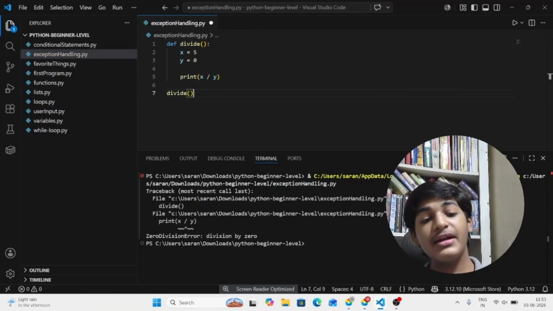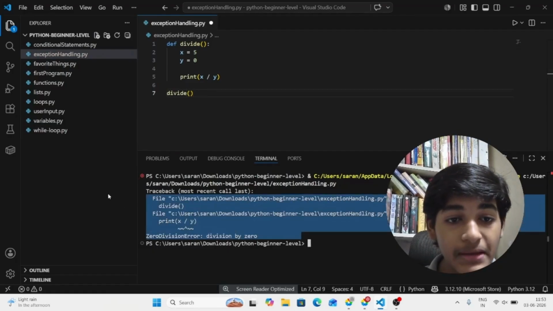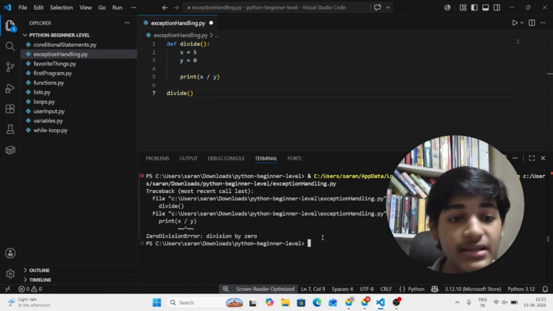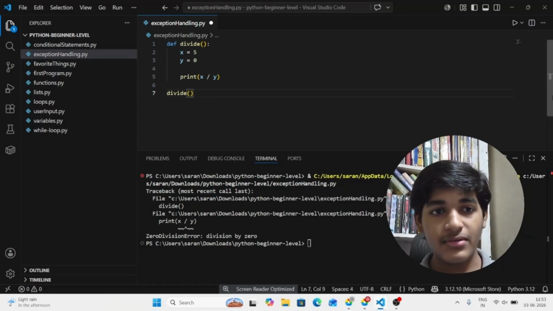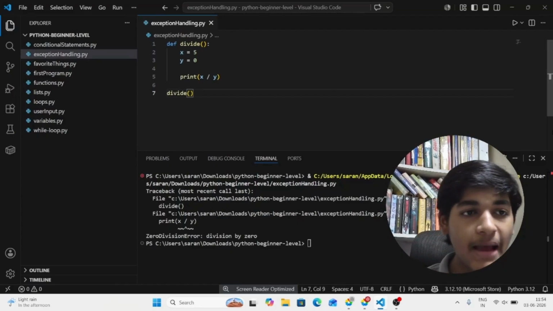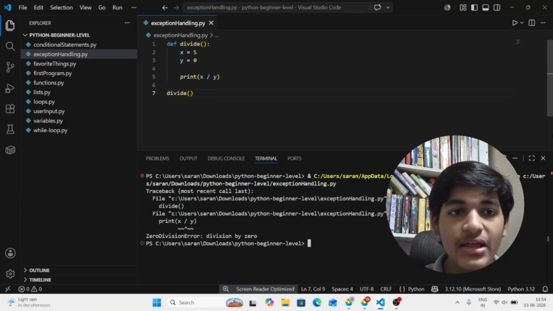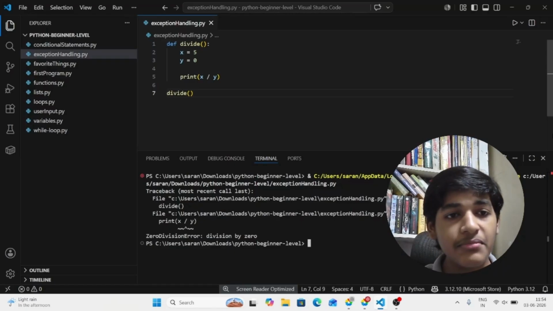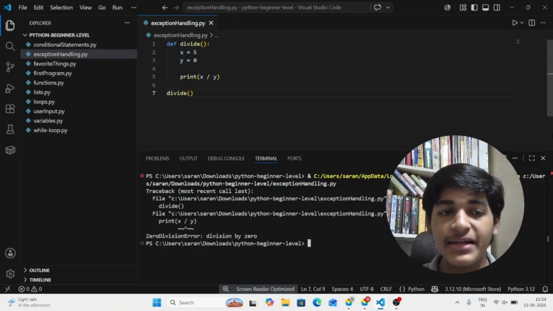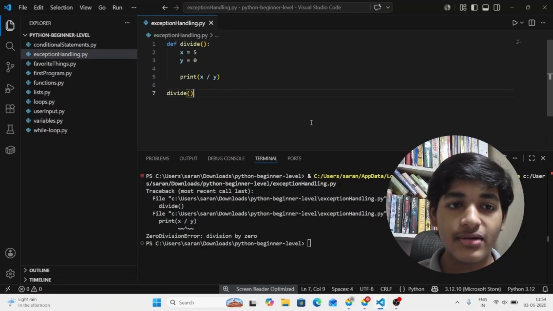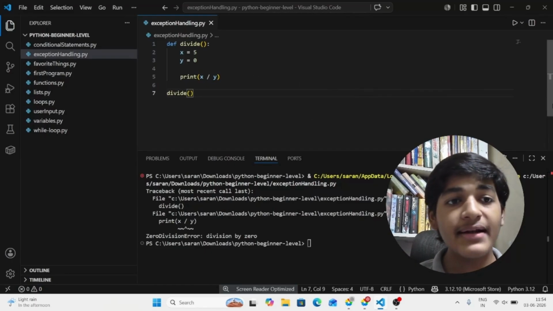As you can see, when I try running the code, it displays this long error message, like from this file, in this line, in this module, like that. Now, when creating scalable applications, normally applications throw a custom message to the user, which would be division by zero is not possible. Kindly enter any other number other than zero, like that. Now let's try to handle this error.